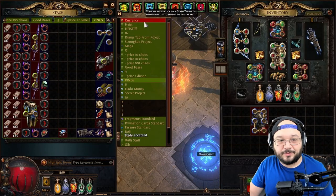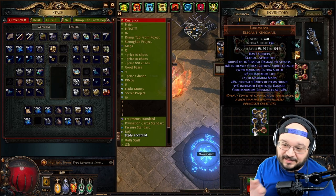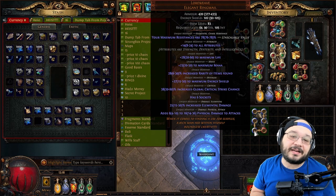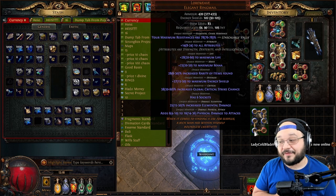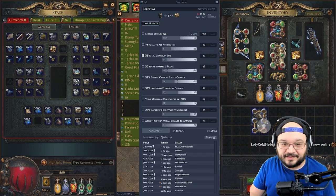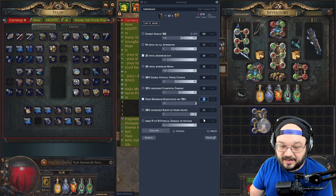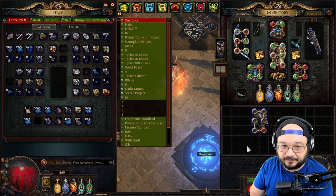When I take this Loreweave and I identify it, I'm going to be looking for very specific properties on it. Now, there's a lot of stats on the Loreweave, and there's a lot of good and bad things. The roll that we care most about is your maximum resistance. In our case, it rolls 76 to 78, but we got very lucky, and we rolled a natural 78% Loreweave. This is great. If I use my little pricing tool on this, you can see that Loreweaves themselves aren't very expensive, but the minute I change my max resist to 78 and I hit search, you'll notice these two are probably price fixing, but these things sell for 2.8, 2.5, 3 divines.